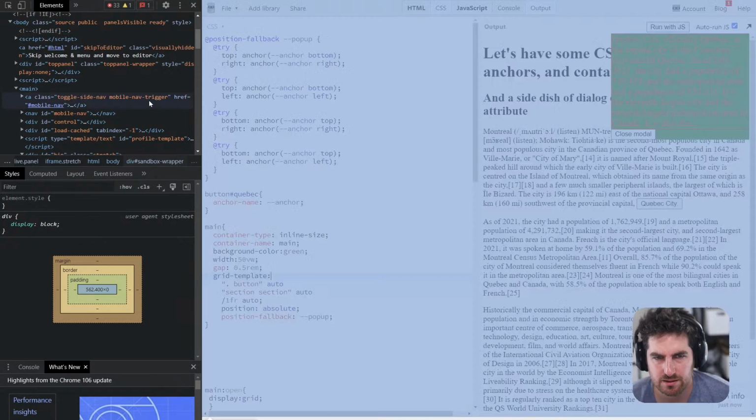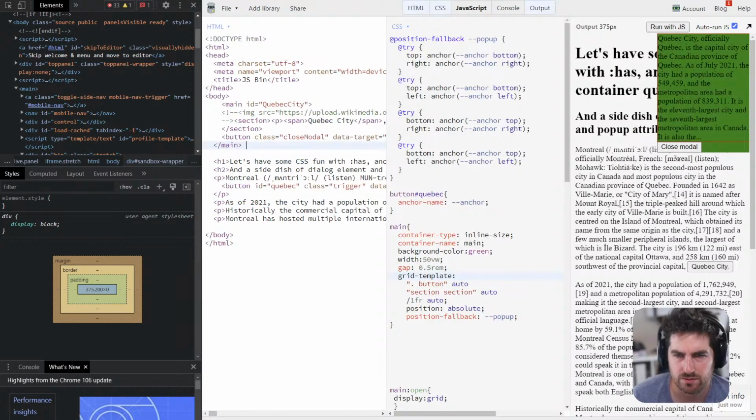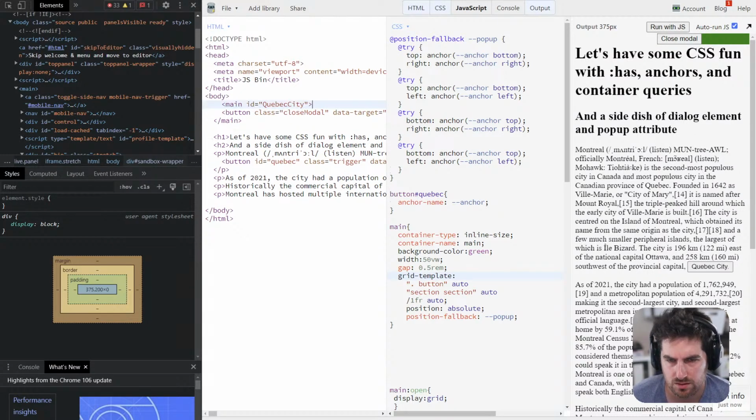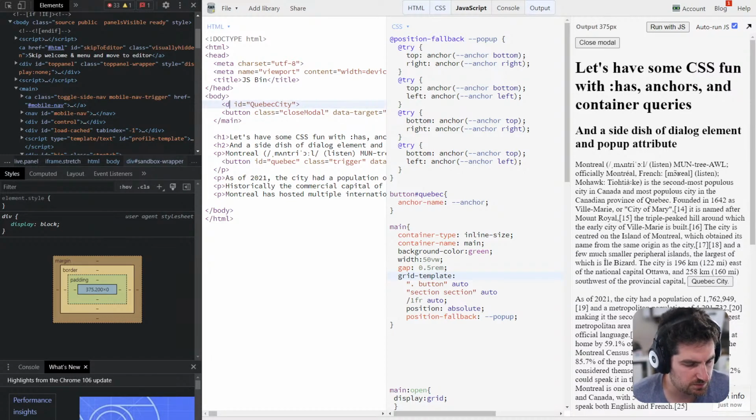Okay, let's make it way simpler. So main, there's going to be a button in it. It's going to be not main, that's going to be a div.